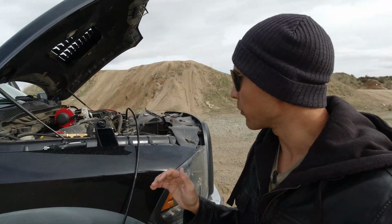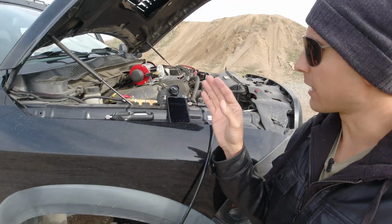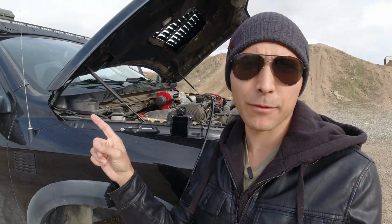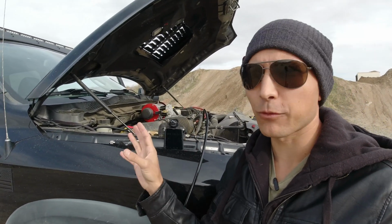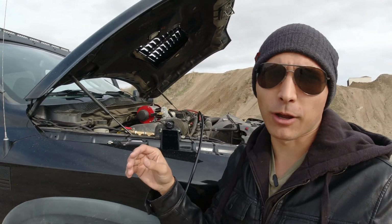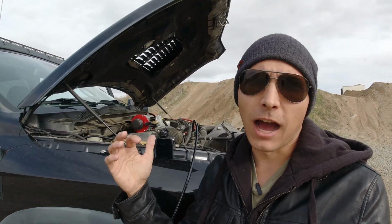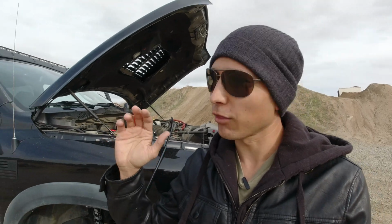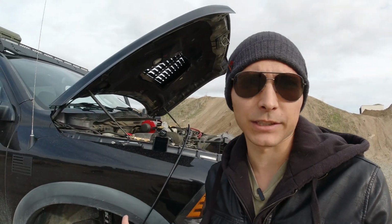All right, now I want to give a quick update. We're at just over 4 minutes now, and the compressor is shut off, and that's because the tank in the back is filled up. Now the Extreme Alpac Magnum compressor is really, really powerful and fast, so I'm not too surprised by that. And there we go, it just kicked on again. But that kind of gives you an idea that there's a lot of airflow capable from this system, but it's just not going into the tires fast enough.